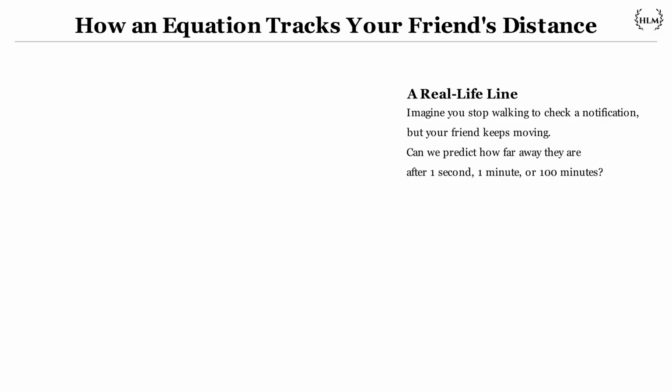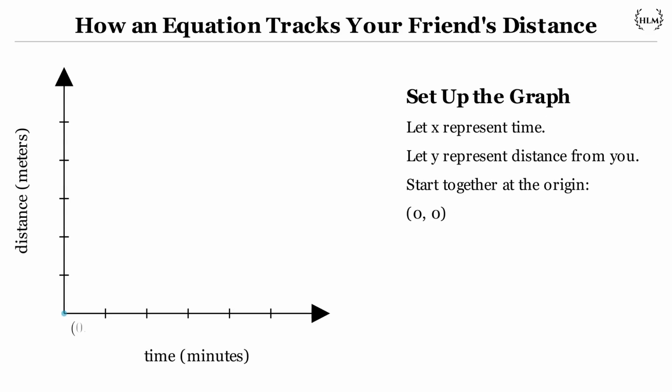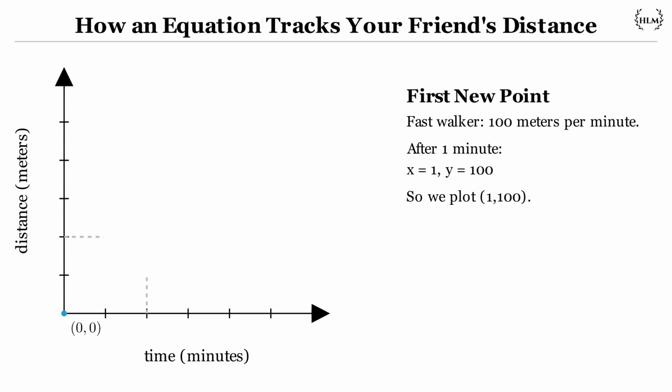And let's figure out how far they are from you at any moment of time using a graph and equation. So let's draw our y-axis and x-axis. And to make things simple, let's say you and your friend are at the origin, 0, 0. And it is at this point in time, at 0 time, that you get the notification that maybe you got like a million subscribers now from your amazing TikTok videos or amazing Instagram videos.